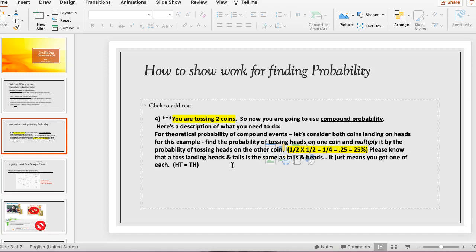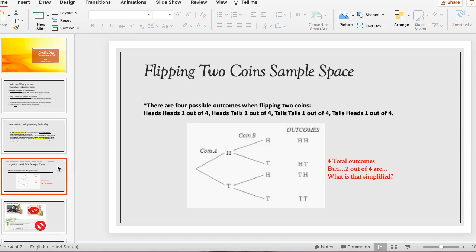One coin landing heads and one coin landing tails is the same as changing the order, with one coin landing on tails and one coin landing on heads. So there are two outcomes here of heads and tails, one each. All right, let's look at the sample space. This may help explain this a little easier, and you need to think about this sample space when you are trying to work question numbers 1, 3, and 5.